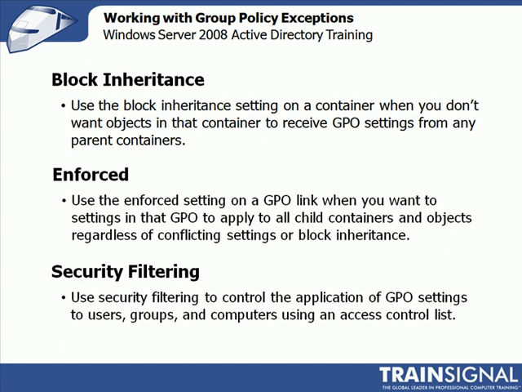What happens is you have to link a GPO to a container, and it will affect all objects in that container, but then you can use security filtering to further filter who or what in that container is affected by that group policy object. Now, one way that some people get around this, if they really are confused by the whole concept of linking to containers.